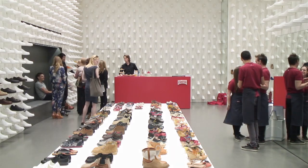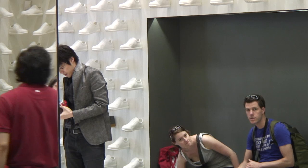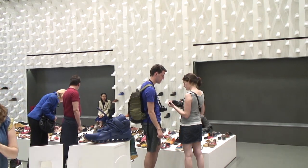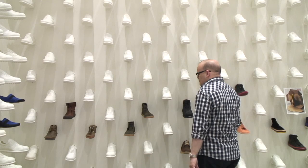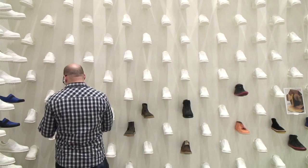Nowadays you can buy anything anywhere — just one click on the internet and you can buy any of these shoes from wherever you are. But I think it's really that experience of the space that is the most important thing. It's a space that you have to be there and feel something. And in the end, if a guy comes into the store and doesn't want to buy any shoes at the beginning, but gets excited and buys a shoe, I think that is the victory of design.